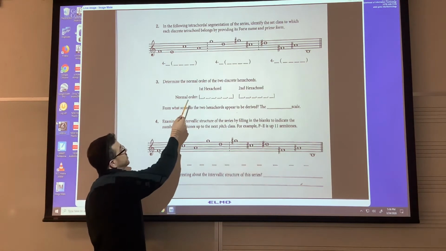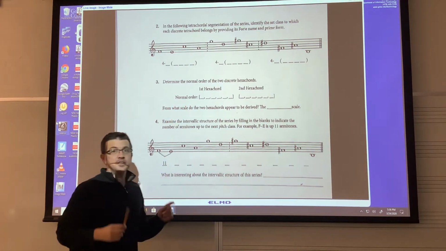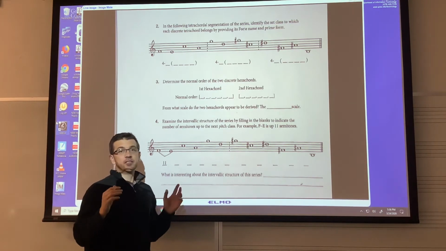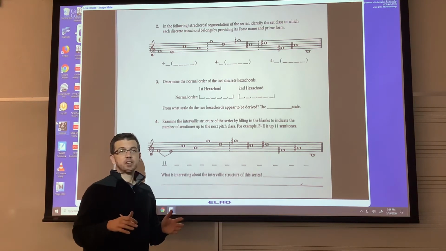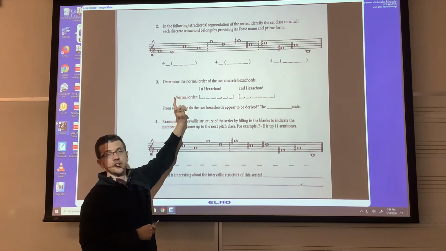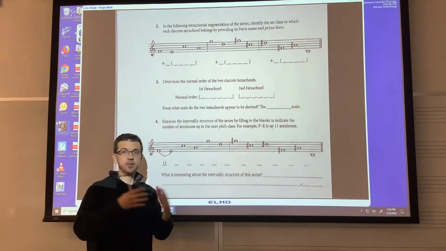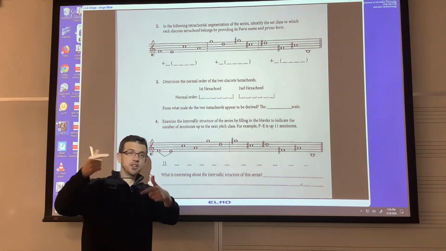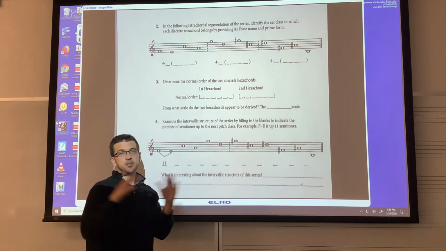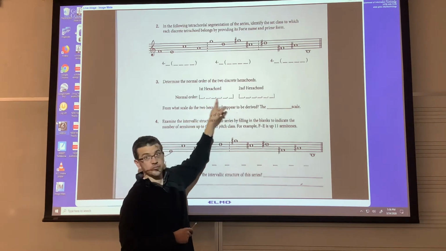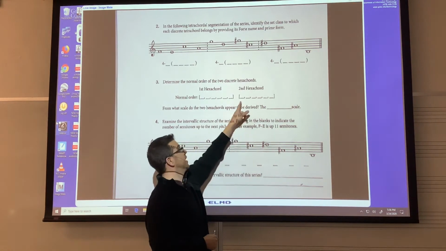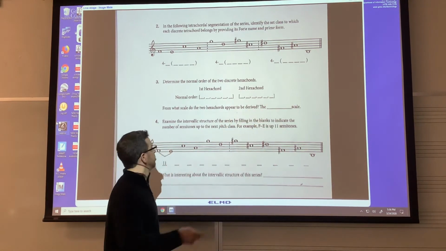Now the next thing is kind of confusing, so I'll explain it to you. Take the first 6 notes of the 12-tone row, but then write it as a scale, and put it in your most compact form. Remember when we did normal form or normal order? We took the notes and found where the biggest interval was, and then started on the top of the biggest interval. If you do that, you should come up with a scale. Then take the second group of 6 notes, do the same thing, make it the most compact, and write it as a scale.